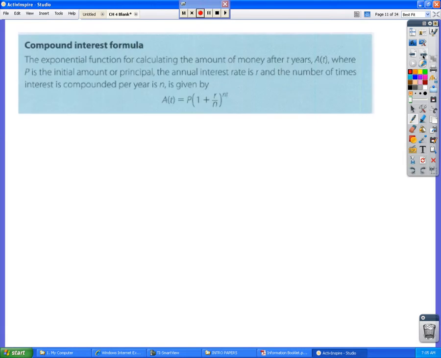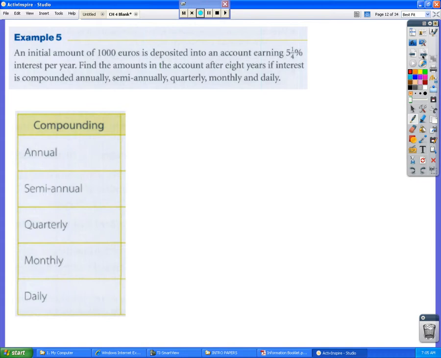All right, compound interest. You have all done this before. Compounding, we also talked about it in the section prior. Looking just to make sure, compounding annually, your n value would be 1. Semi-annually, your n value would be 2. Quarterly would be 4. Monthly would be 12. Daily would be 365 days. Or is it 364? I think it's 364 days in a year, isn't it? I hope so. And then in a leap year, it's 365. Am I confused because it is leap year? Maybe.